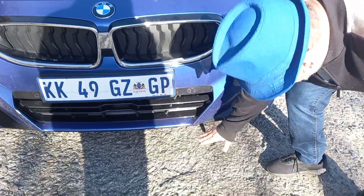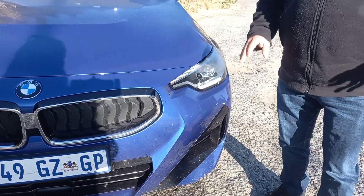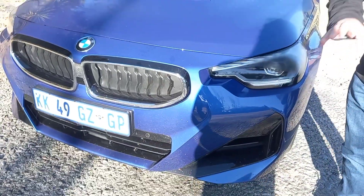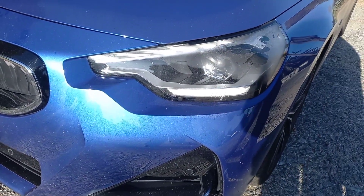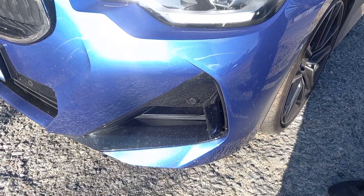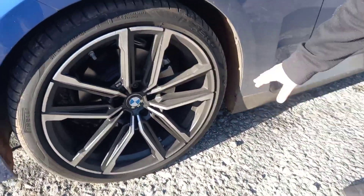It's got an M-body kit on it, so you can see it's low at the front — probably too low for South African roads, speed bumps, potholes and all that nonsense. But it certainly endows the car with lovely handling characteristics. In typical BMW fashion you've got these very narrow headlights now, beautiful LEDs. It's got all of that kind of kit you'd expect from an upmarket car, and this is an upmarket car. You can see really mean-looking 18-inch mags, super low profile.